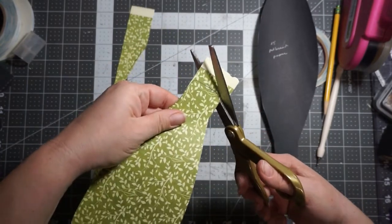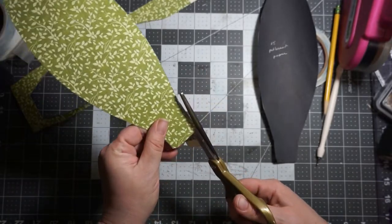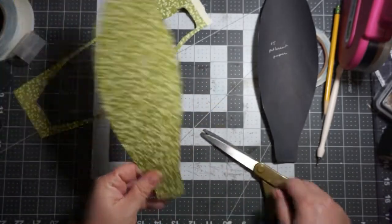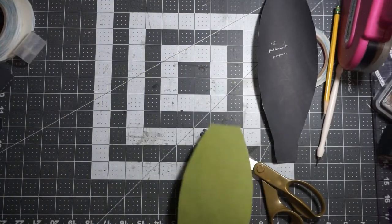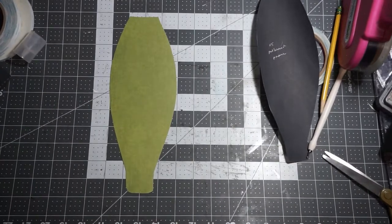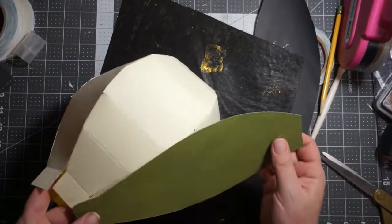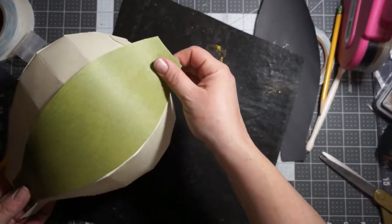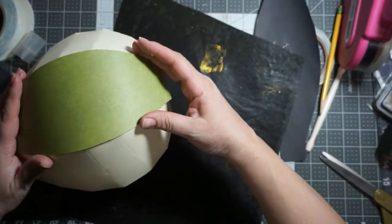The bottom will be covered. Not so important. All right, so there's one panel. And I'm going to distress it. Actually, I'm going to check it first. Let's take our balloon. Yeah, looks okay.